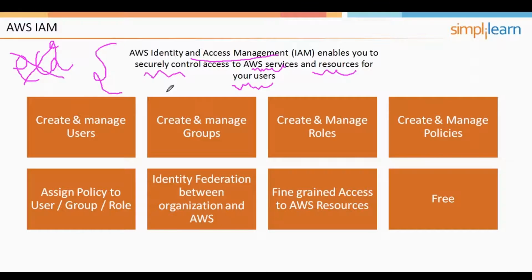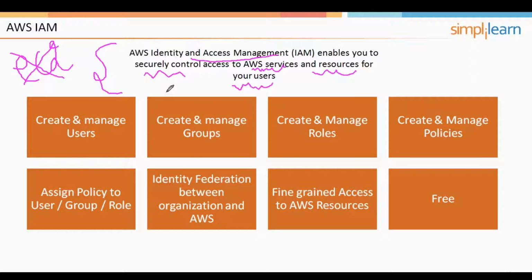So think of your organization, where everybody would be accessing Amazon for a different purpose. For example, your CFO team might access it for the billing purpose only. Your testing team would access only the testing part, with just read-only access. The development team would have access only to the development servers, not full access. Your IT team might have access only to the backup part, so they can take the backup regularly. Every team would have a different purpose or a different service they are going to use within Amazon.